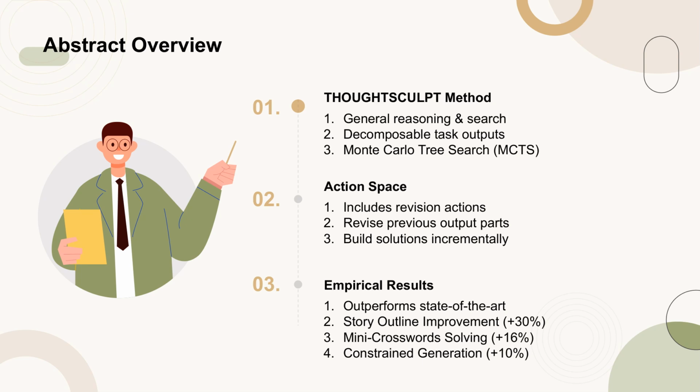This method employs Monte Carlo Tree Search, MCTS, to explore potential solutions, constructing them incrementally and evaluating them using domain-specific heuristics, often facilitated by a large language model, LLM. A key feature of THOUGHTSCULPT is its action space, which includes revision actions allowing the method to revise parts of its previous output rather than solely continuing to build new parts.